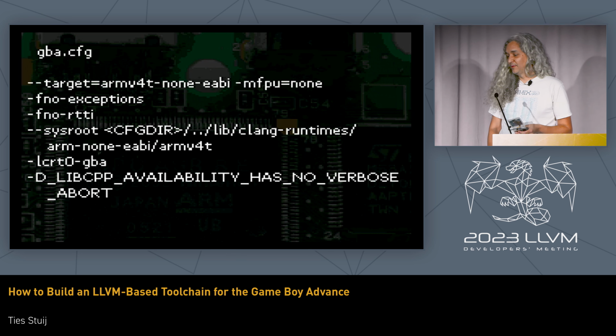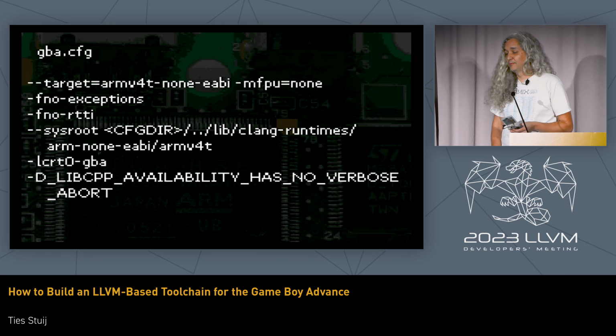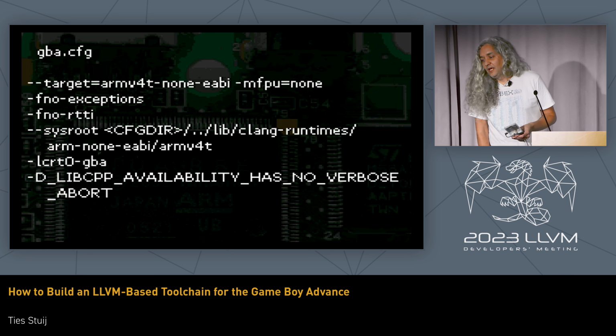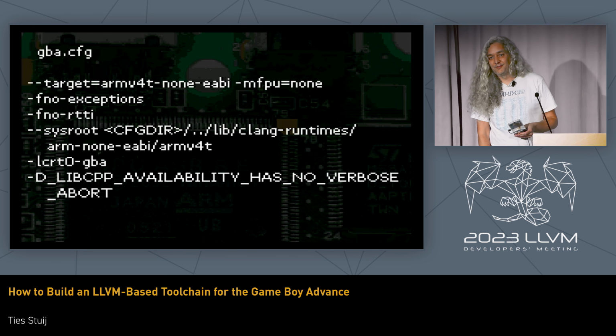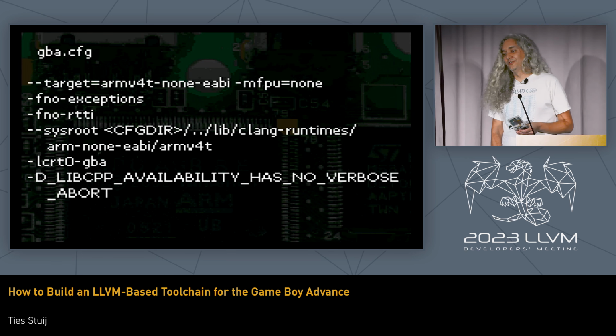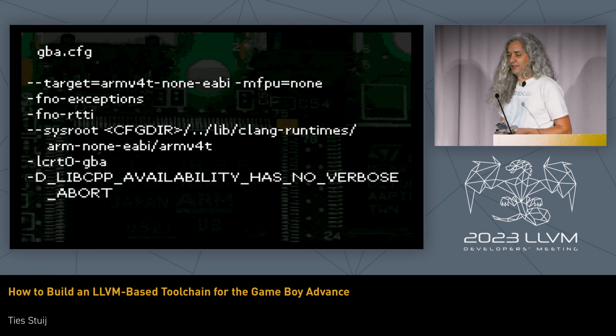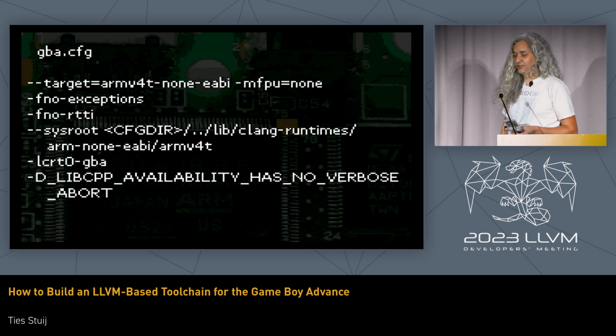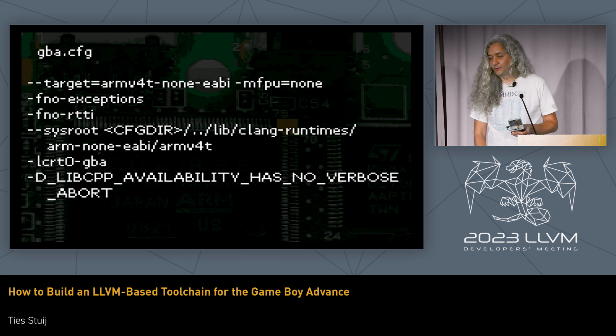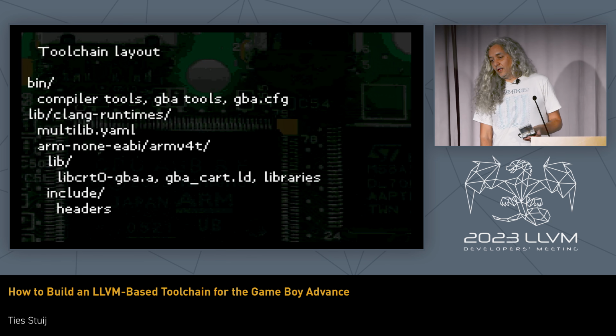I tripped over this a few months back because now we're doing verbose aborting in LLVM. And embedded platforms don't like that very much because they don't know how to handle printing stuff out to some kind of display. So I turn it off like this. I'm sure there's a better way, but this was the easy way for me to do it.